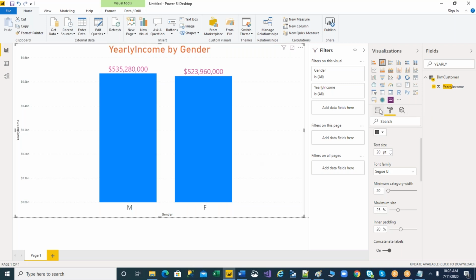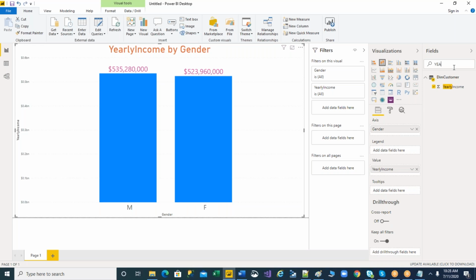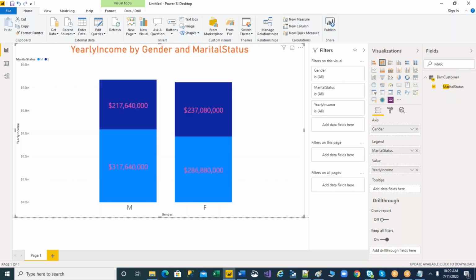Suppose for the same visual I want to see something more. There is a marital status column. I want to place this marital status column under legend. What happens if I place that? The result is going to be split based on the marital status. In the marital status we have two options, married and single.